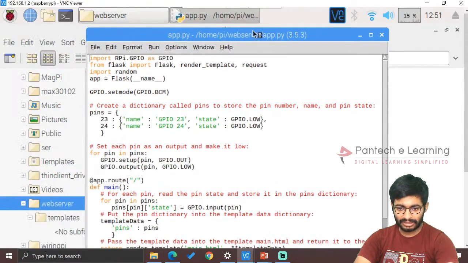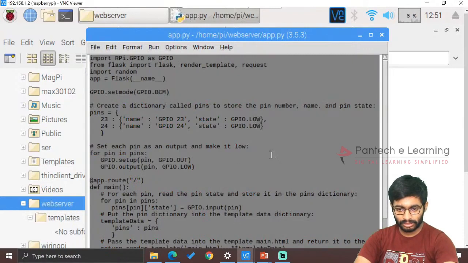Now within this, here we have all the codes.